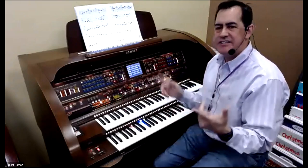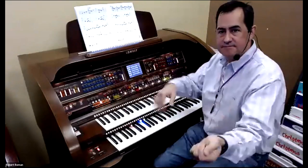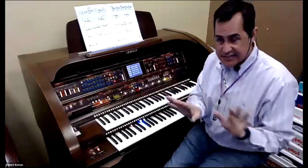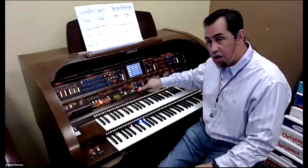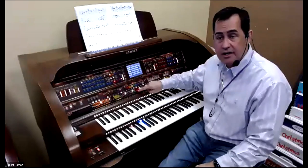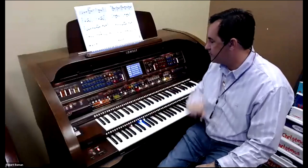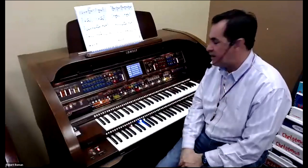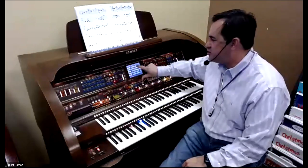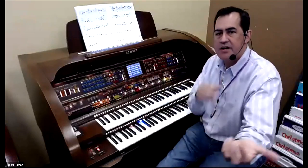Now you obviously hear the drummer because that's separate, and you obviously hear the bass player, right? Now for the sake of this exercise, there's a tab here that says lower. I'm going to press it and that'll cut off the lower sound. So all you hear is the drummer, the bass, and what was in the Genie, the guitar and the piano that you saw on the screen there. Hear it?